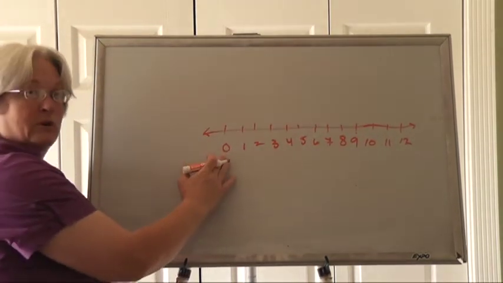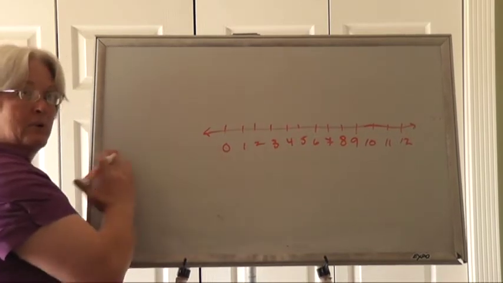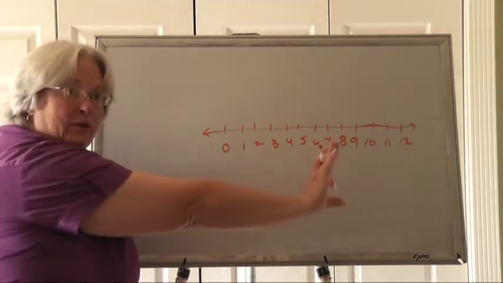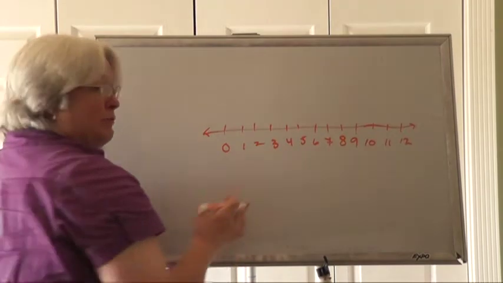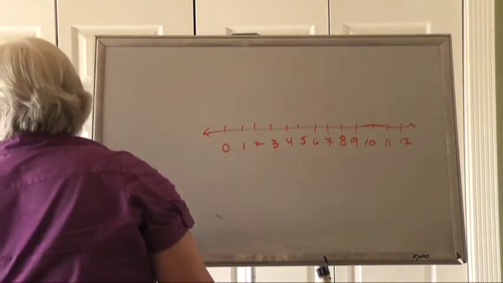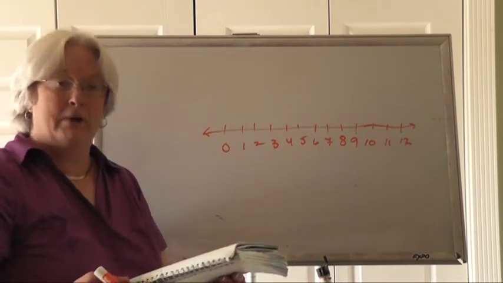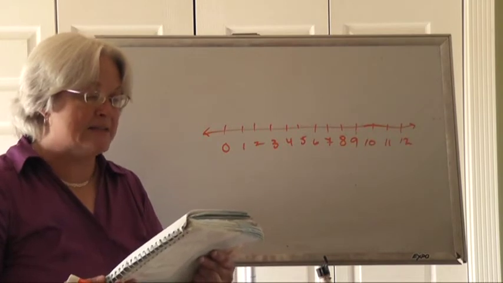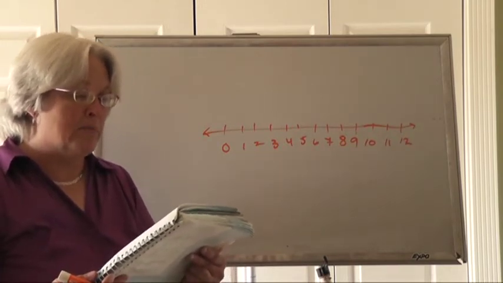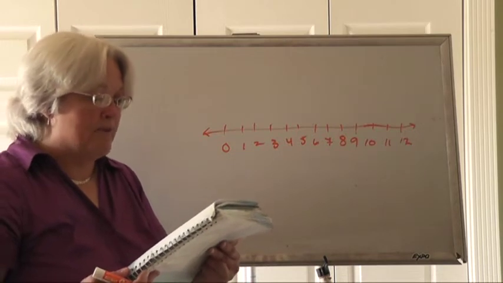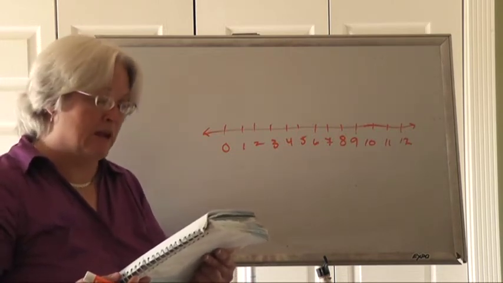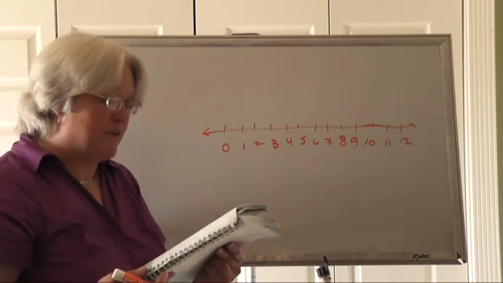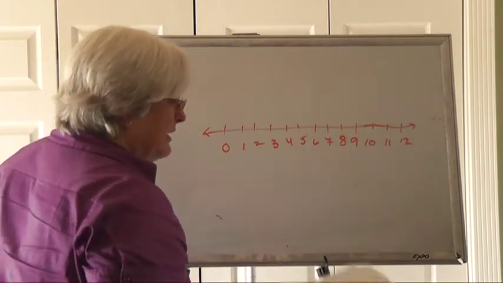And you also see that I've started with my 0 right here. I'm not showing negative numbers, but you can adjust your number line. You don't always have to have the same number of divisions on the right as you do on the left. Their statement on page 4 says, two numbers, when plotted on the same number line, define a segment. The coordinate of the midpoint of this segment can be found by averaging the coordinates of the endpoints. For example, the midpoint between 4 and 10 is found by averaging 4 and 10.